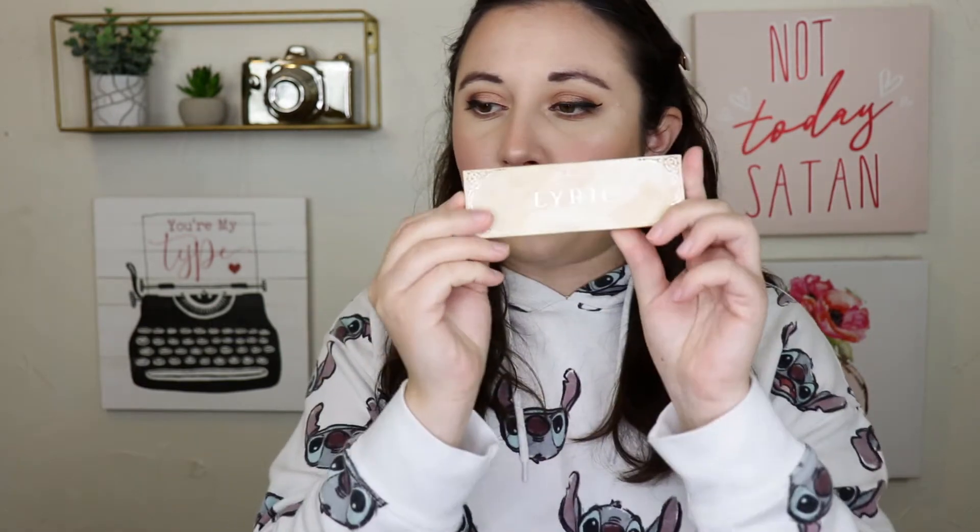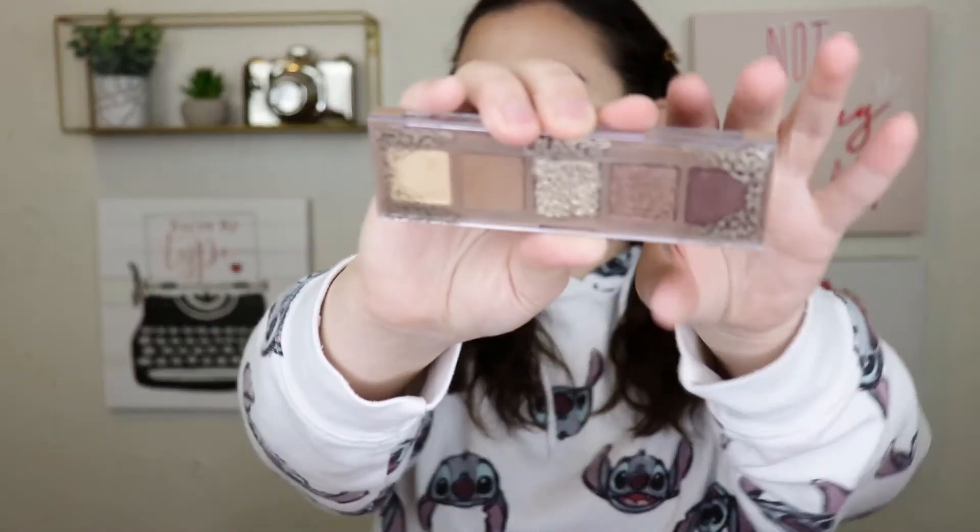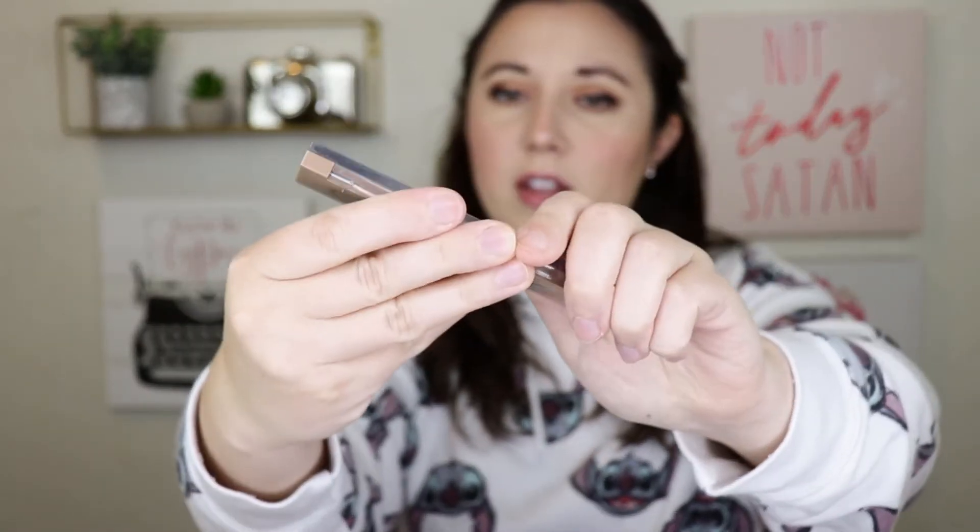So I'm going to go ahead and move on to my ColourPop order. My box got beat up, but it's okay — I already inspected everything and everything's fine. I picked up two of their five-pan eyeshadow palettes from ColourPop. We have the Swoc — I think is what it says — and then the Lyric one. I don't remember exactly how much these were; I'm guessing they're like $12 or something. This one is a little scratched up, but that's not really what's important.